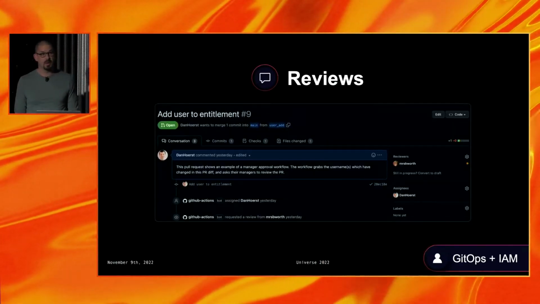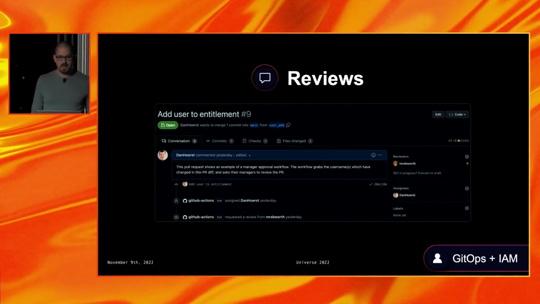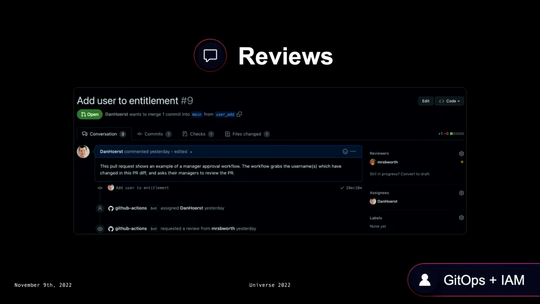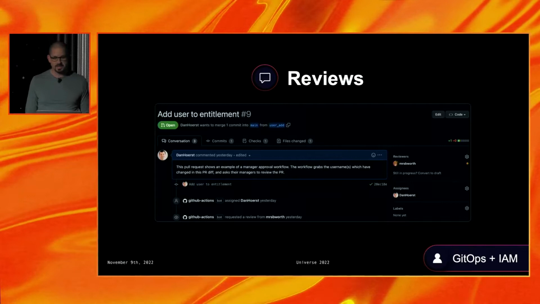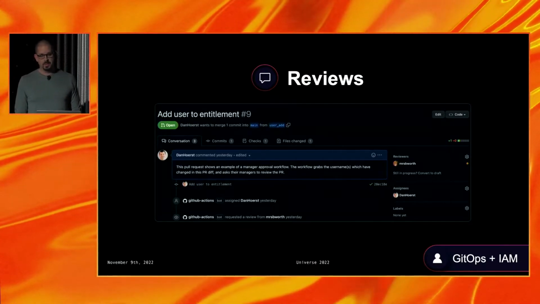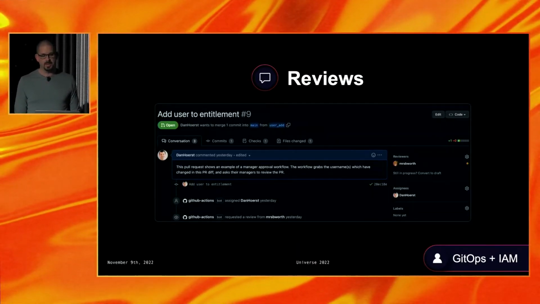So what does it look like in practice? Let's say you switch jobs inside the company and you need access to, let's say, Splunk in your new team, and maybe you didn't have access to that before. Well, we just open a pull request. You would open a pull request in the repository where we manage our entitlements, find the right file, whatever the Splunk access you need in this case is, open a PR, add your handle to it, and then you wait on the approvals.